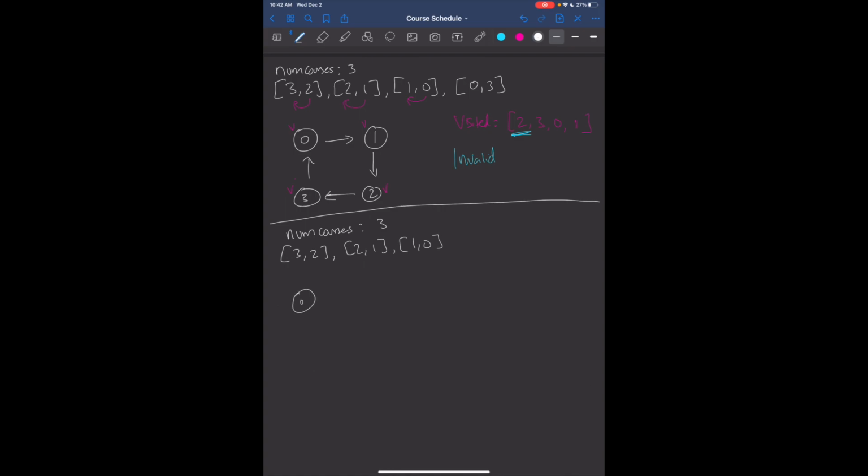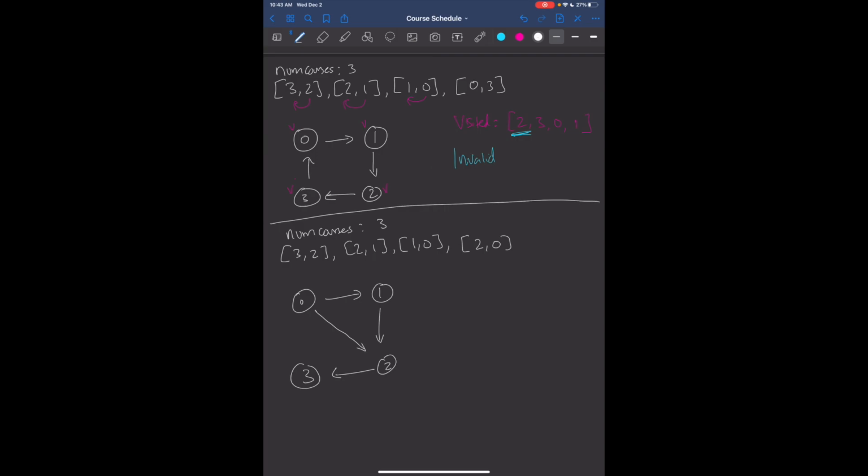So in other words, 0 will go to 1, 1 will go to 2, 2 will go to 3. Let's also add 2 to 0. Or in other words, to take 2, you also have to do 0.